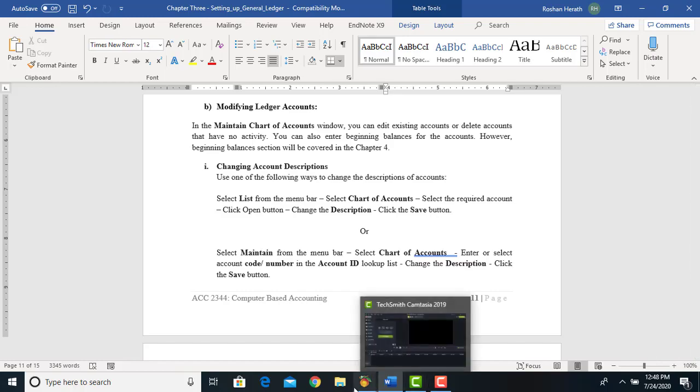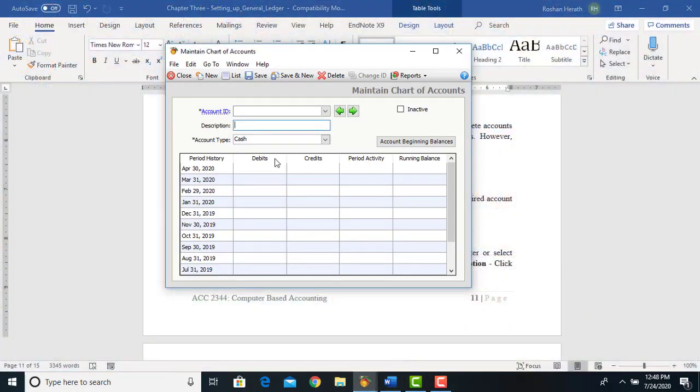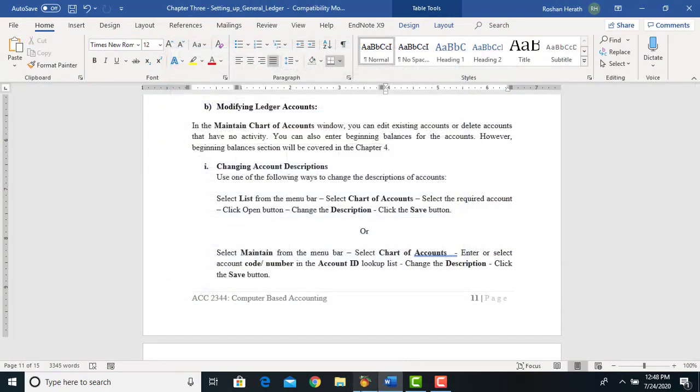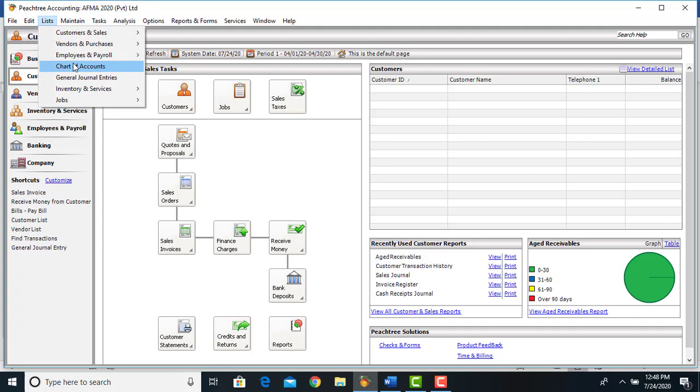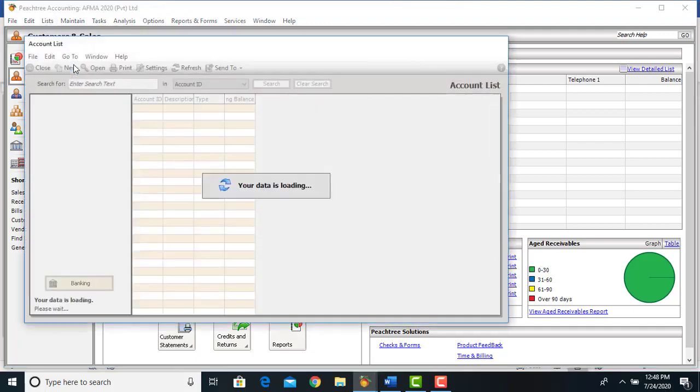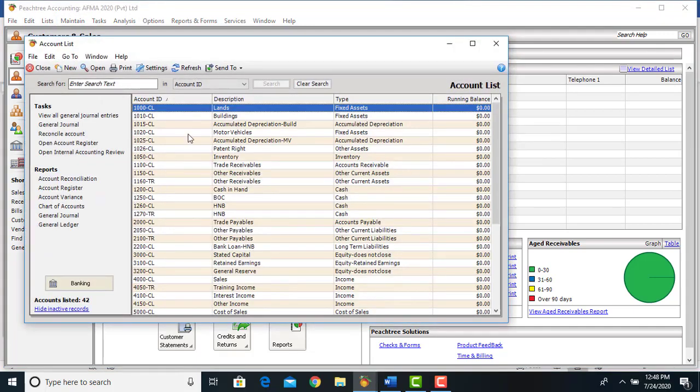Let's see how to access this particular window. Let me close this for a while, then I can show it from the beginning. As it says, one of the two paths, either you can go to the list chart of accounts and there you can select the account that you want to change.